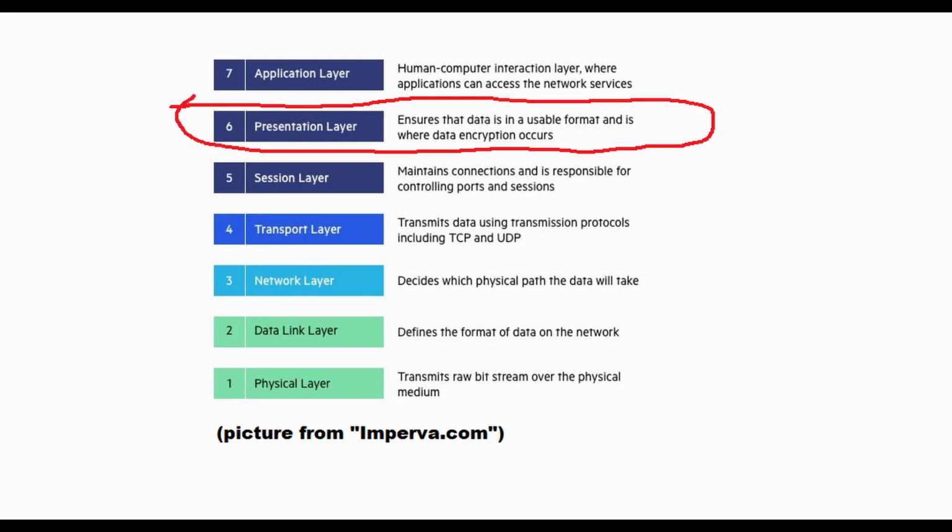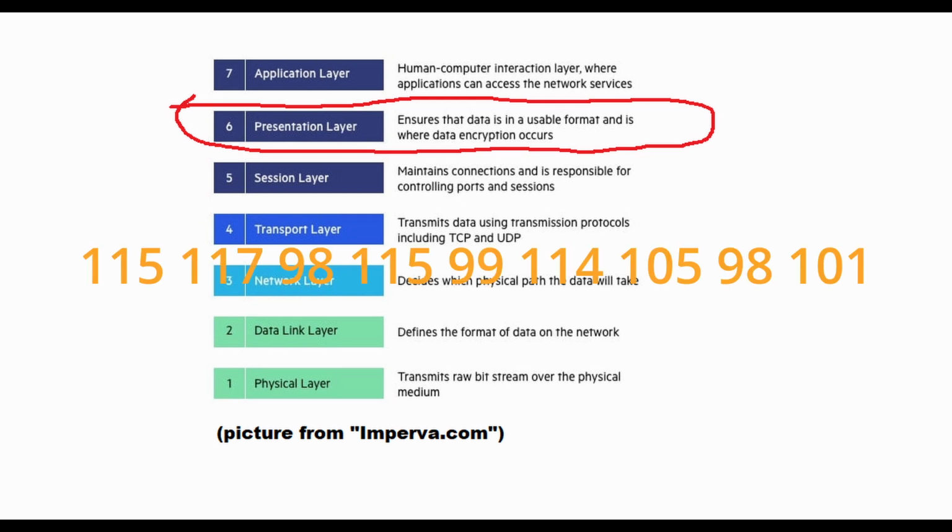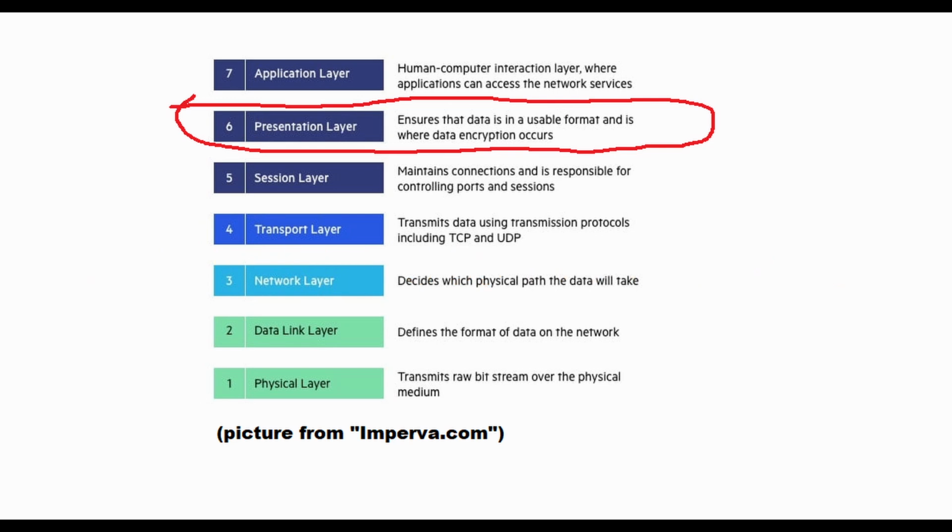Number 6. The presentation layer. The data that the user has put into the application layer gets taken here, where the presentation layer changes and encrypts the data to the specific format that the network the package is being sent to needs to have. As an example, it can convert some text into ASCII format if the networks need it to be that way.